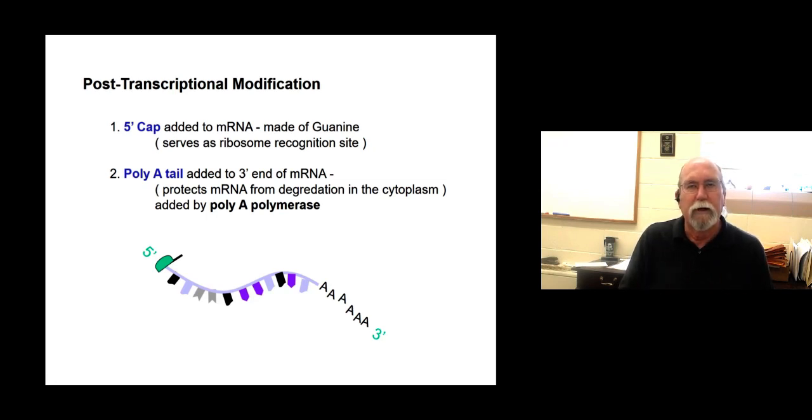can occur. Certainly the 5' cap, which protects the first part of the end, is usually co-transcriptional. Then we have a poly A tail, which occurs post-transcription, which involves not only slicing off some parts of the message itself near the poly A site, but also adding these adenine residues. And again, the length of those will determine how long this message will persist.